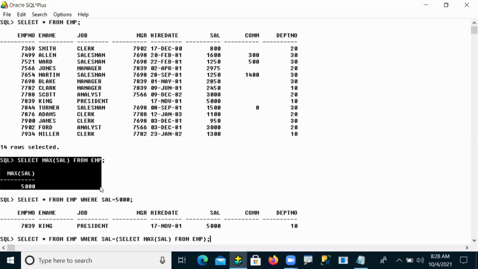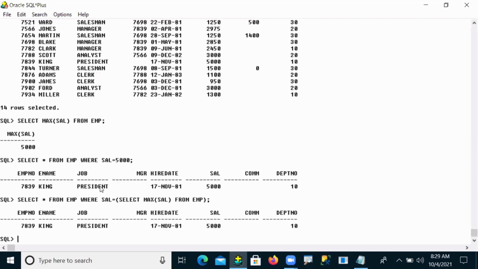In this example, we need the equal operator, so I'm using the equal operator to compare 5,000 rupees. Then the people with 5,000 rupees will be returned. Do you understand my point? So this is the way to write a subquery, guys.